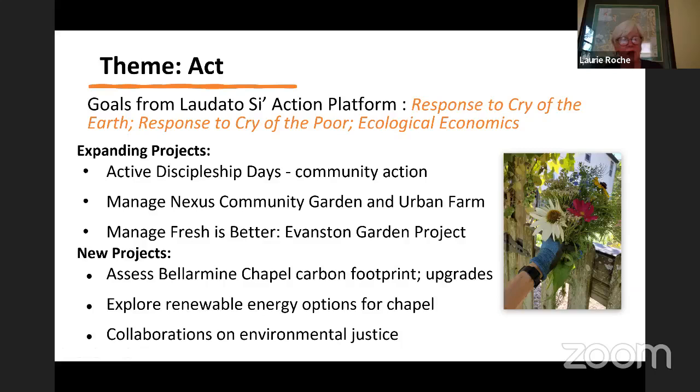One of the biggest things that we do, a lot of our path on this has to do with community gardening. We have a large community garden, and the food produce goes to area food pantries. It's also developing relationships with our neighbors in the Evanston community. Active discipleship days, we just had one yesterday. These bring out more than 100 people from a number of different parishes that we are connected with to do volunteer work in the community, ranging from food pantries to work in our gardens. So this is one of the paths that we take, very much related to community gardening.